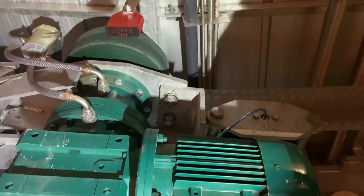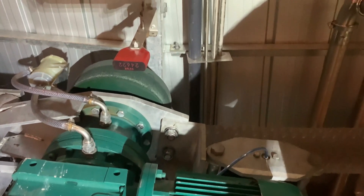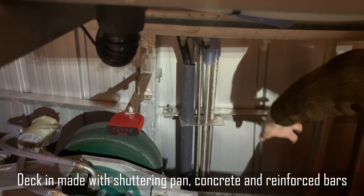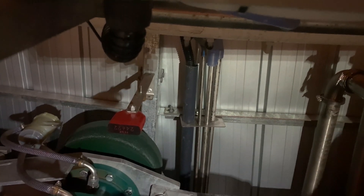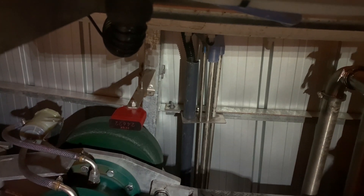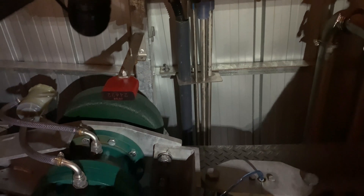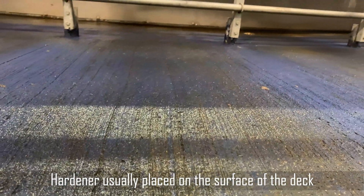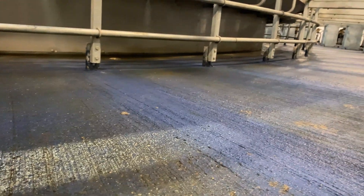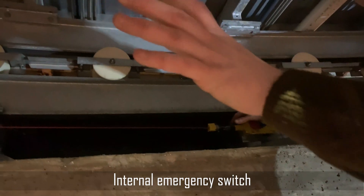No grease, no oiling needed - everything's dry. Looking at the underneath of the deck, the concrete is poured on a shuttering pan which we fill full of concrete with reinforcement bar in there, poured from the outside to the inside. There's a reinforcement bar the whole way around, and the rebar is put in before the concrete is poured - though I would always encourage customers to put in a surface hardener on the concrete given the cow traffic. And this is an emergency switch down here - probably one of the more important ones if you are working in here, so you can get to an emergency switch anywhere on the inside. If you pull this, the rotary will not start until it is reset, so it stops if someone is trapped in here - an operator on the outside cannot move it forward.